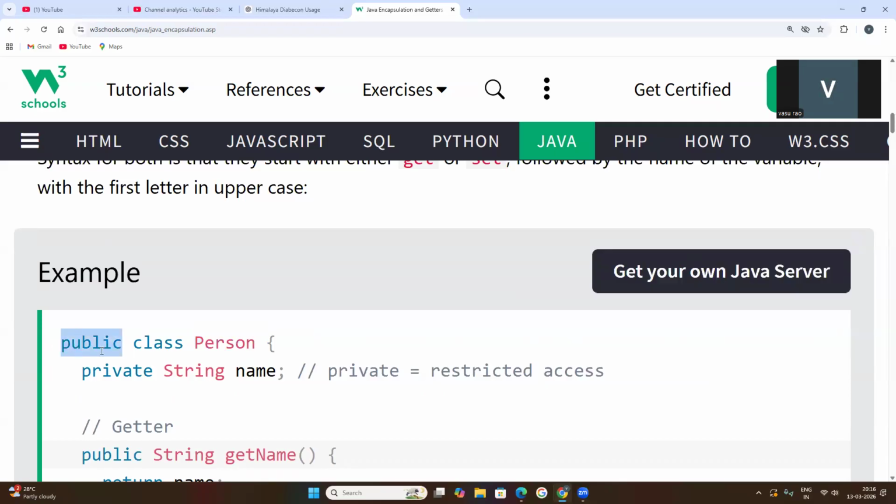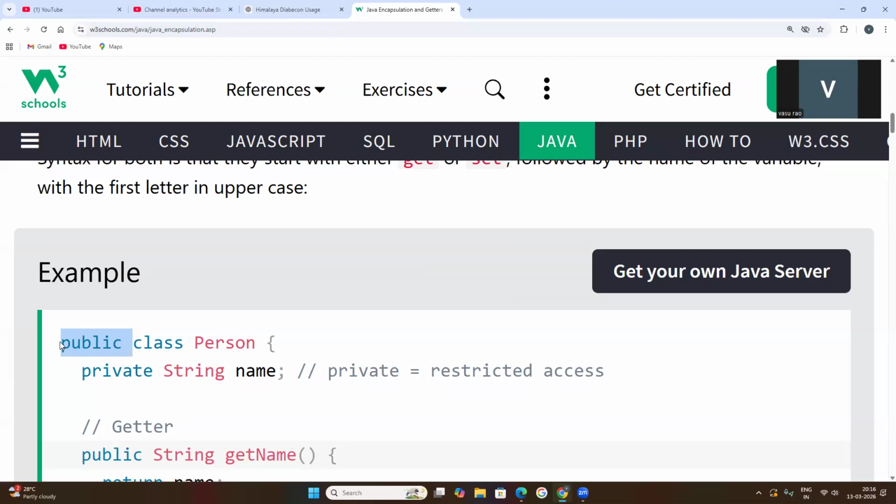So public means this class can be accessed outside of the class, outside of the package. Once any class methods are declared as public, they can be accessed outside of the class, outside of the package. Whenever variables or attributes are declared as private, they can be accessed only inside of the class, not outside of the class.